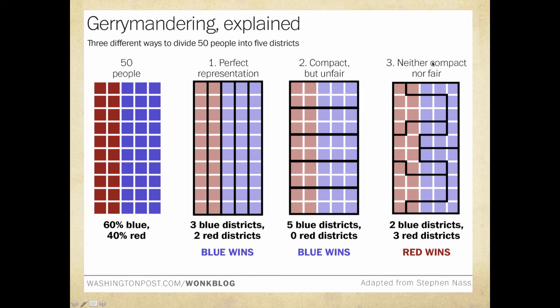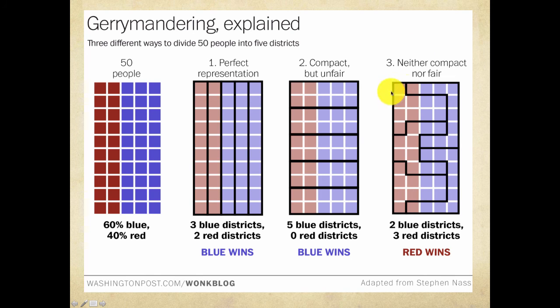And finally, in this last image, there's another districting that's being drawn out that is not compact because of the convoluted boundaries, and it's not fair as well because of the representation of the state in the districts. You can see that the boundaries now are really hard to follow. These darker black lines are district boundaries. And so this particular district here has a majority Republican. There are more red boxes in this district. So in this district, when it comes to voting for a representative, a politician representing the red boxes would win because it has a majority in that district.